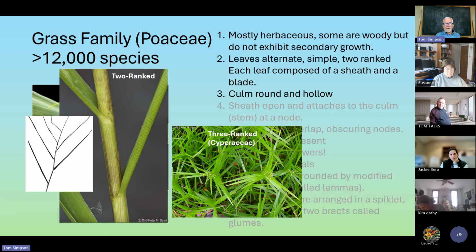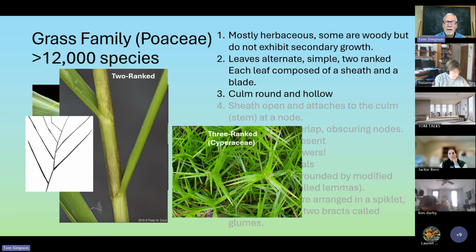An elm tree is two ranked, like a grass. The leaves are either on one side or the other, back and forth, back and forth. So it must be a property of the developing terminal bud of a stem as it's growing out. It's creating a node and a leaf primordia in certain positions and at certain frequencies as that plant grows. It would seem like, why wouldn't they just have leaves anywhere and everywhere?